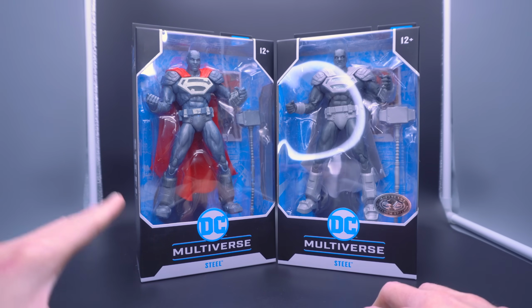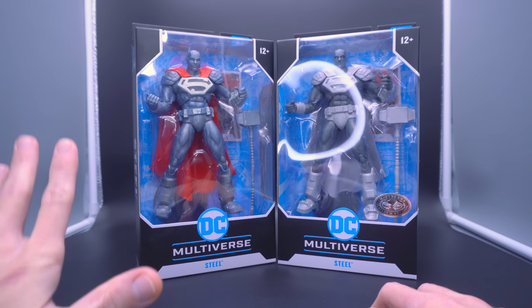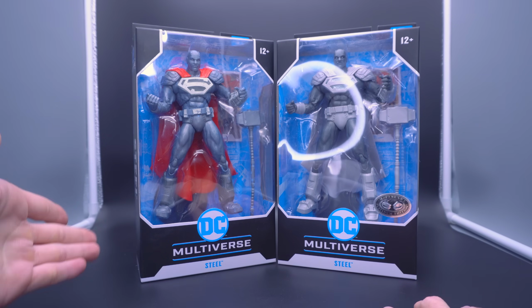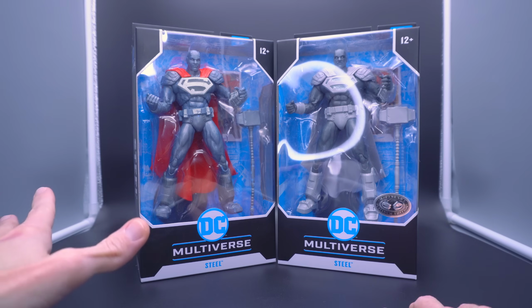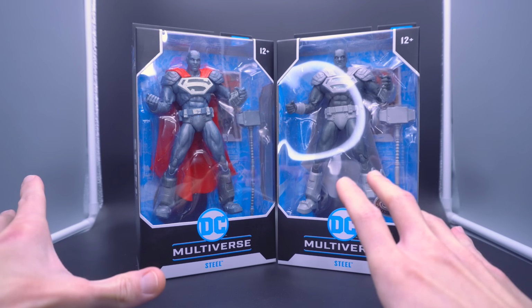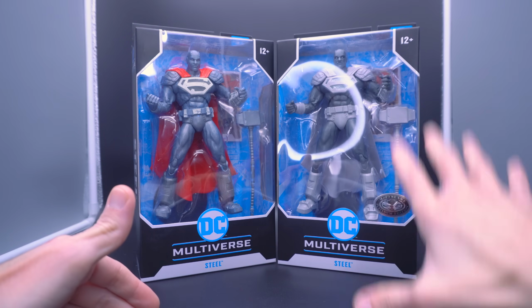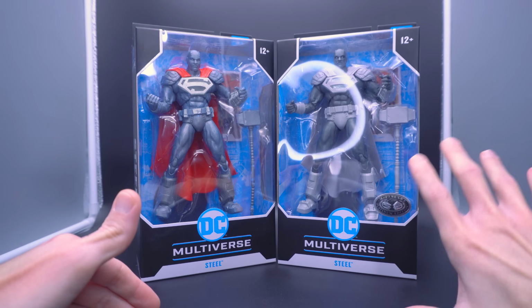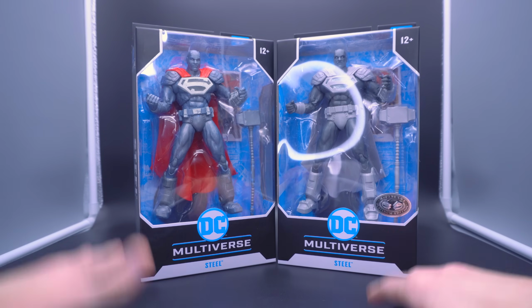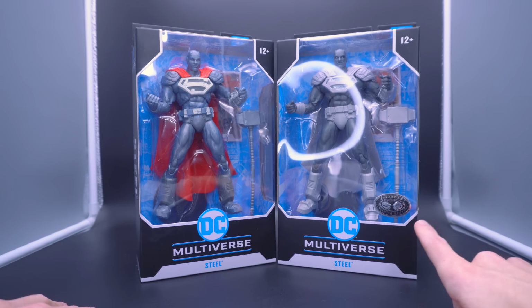The only downside though is that if you do happen to win, by default you get charged, and shipping is there for you to own. So if you end up changing your mind, or like what's happened to me a couple of times, if Amazon, who has been delaying your release, not just for Steel here, but even for another character that I'm going to be covering during the collector's edition portion of this video, manages to finally release and send out a figure that has been delayed weeks after weeks, even sometimes months, and you enter a lottery thinking you weren't going to get that original variant of the figure, only to then not only win the lottery, but also have Amazon ship out the original, so you end up getting stuck with both, then you end up making a video talking about McFarlane gimmicks.